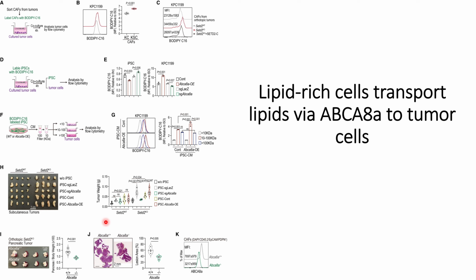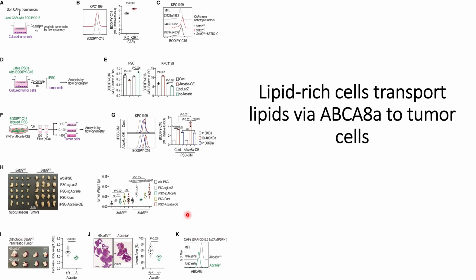And the H&E staining on panel K also gives similar results. That is, when ABCA8a is knocked down, there is a decrease in the lesion area, or the cancer-affected area, and the quantifications also show that ABCA8a knockdown decreases the lesion area. And finally, they use flow cytometry results to show that when ABCA8a is knocked down, they see a decrease in cancer-associated fibroblast formation, but when ABCA8a is overexpressed, they see an increase in the cancer-associated fibroblast formation.